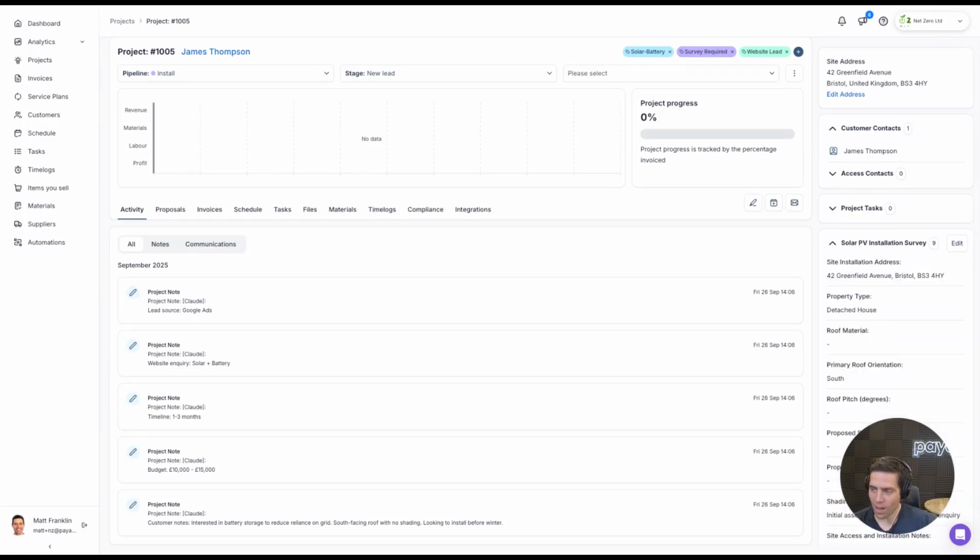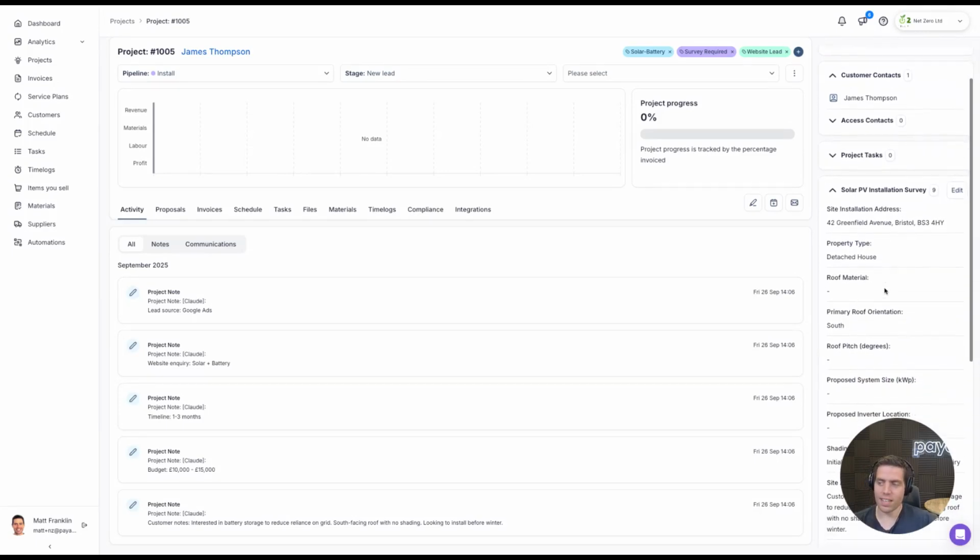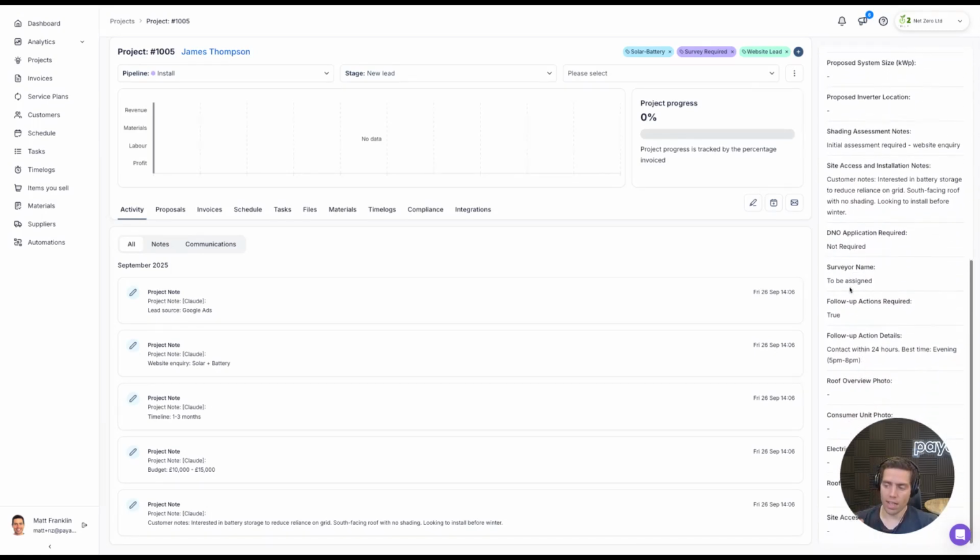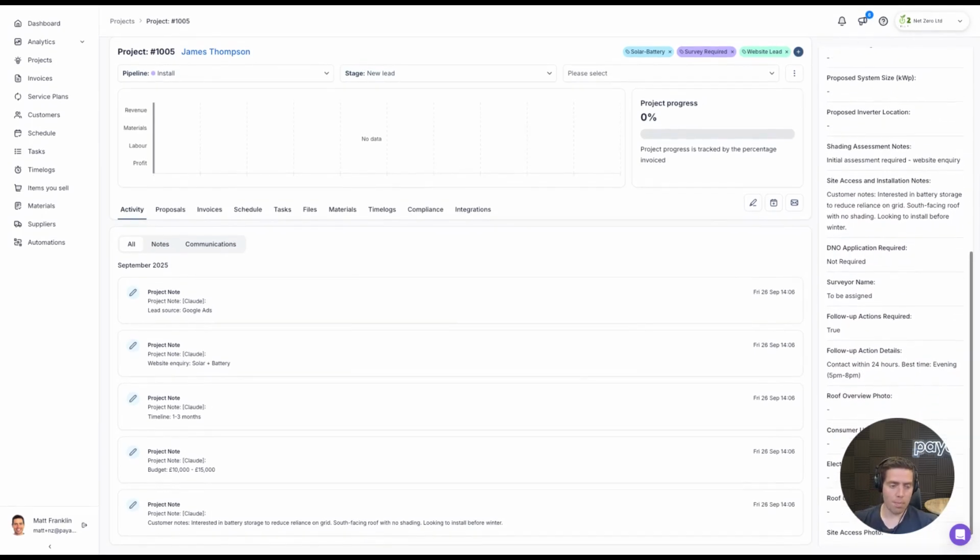So I've now got a different data set here that's related to the project. So I can store data against the customer. I can also store data against the project, and that's just come in via that one submission on the website. So I've got the solar PV installation survey. Some of the data that the customer's already given us is going to be pre-populated.